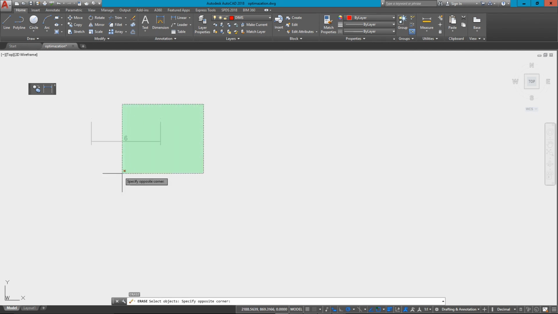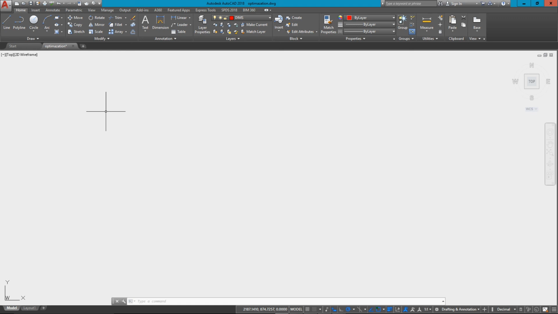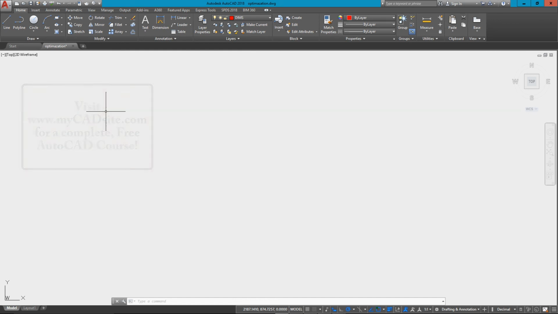So there's a few good ways of customizing AutoCAD, and the main goal is really just to make your job easier. And by making it easier, you'll be faster, more efficient, more accurate. And a lot of these shortcuts are great time savers. And once you start using them for a little while, you'll find that if you start working on a different computer that doesn't have them, you'll almost be lost. And so it's worth learning, worth getting into, and you can also migrate these to new versions as you update and upgrade over the years.